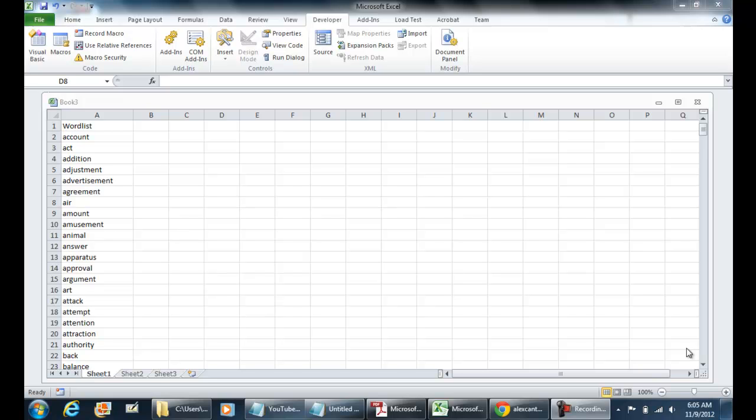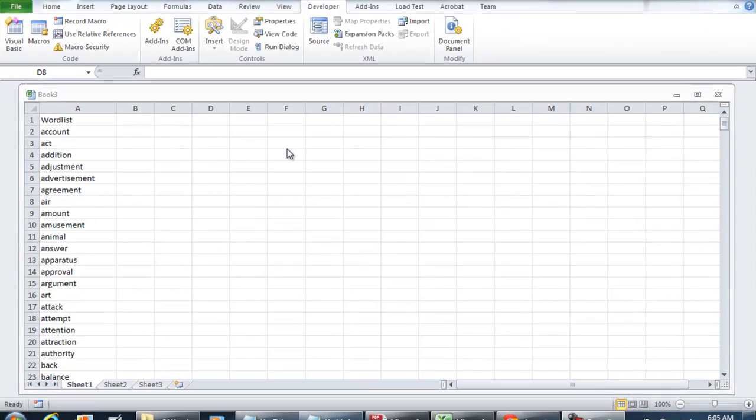Hello everybody. In this video I'm going to show how you can add a word list that's currently in a Word document into a combo box, but the ActiveX combo box, not a drop down menu that you see within your worksheet. It can be within your worksheet, but I'm not referring to data validation. I'm referring to using a combo box. So let's go ahead and get started.